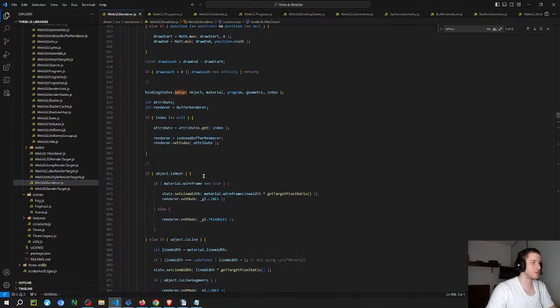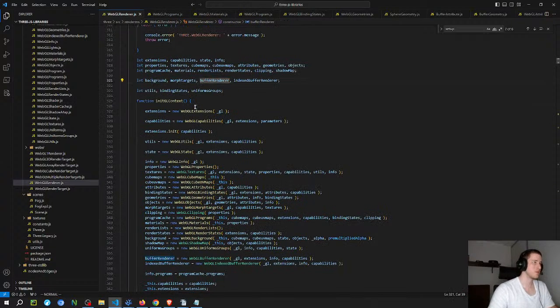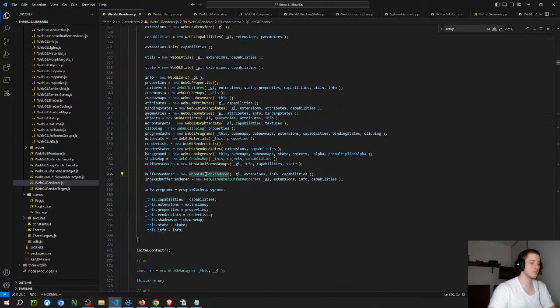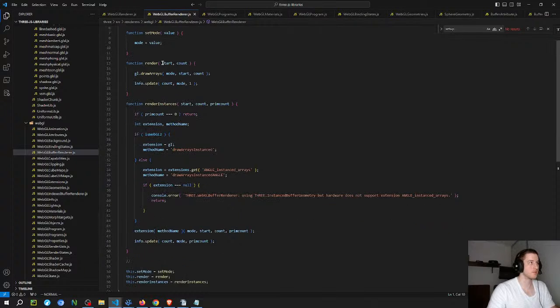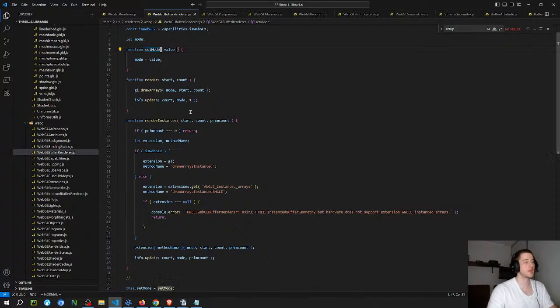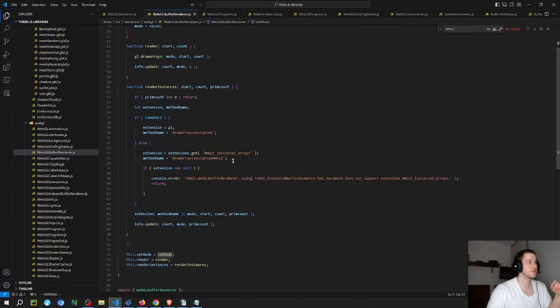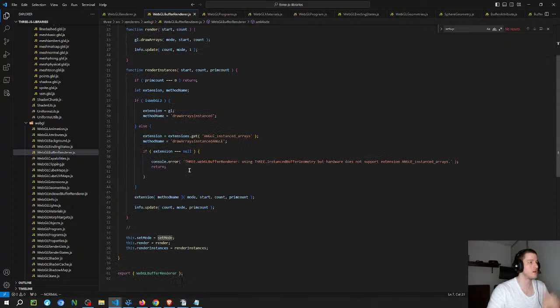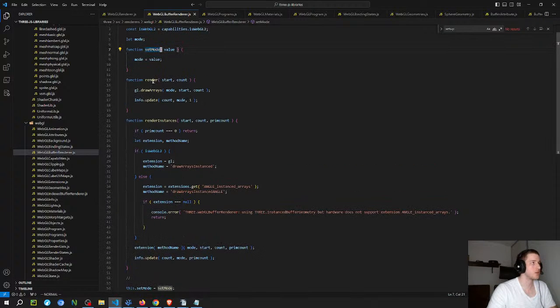Let's see if I can go to the buffer. It's just calling these functions here. So the mode depends on what kind of thing you want to visualize. Either you want to draw triangles, points, or lines. Because the highest the GPU can go is just draw triangles, so everything is based on triangles. And then the actual draw call you do is this one.